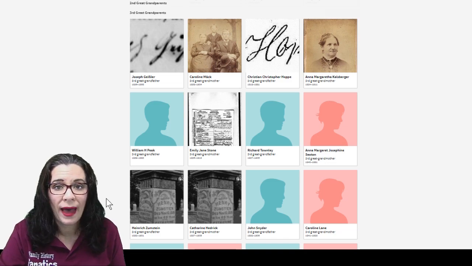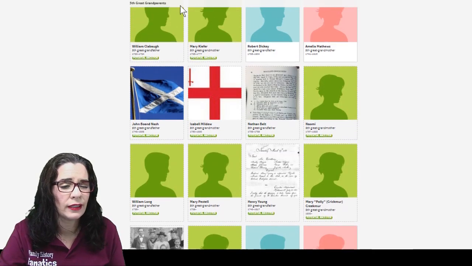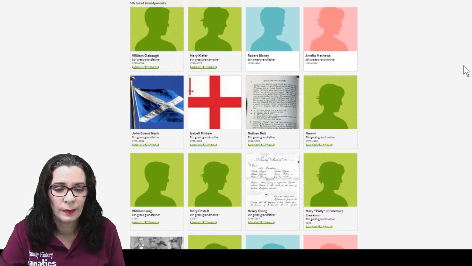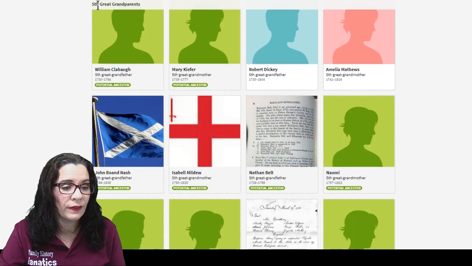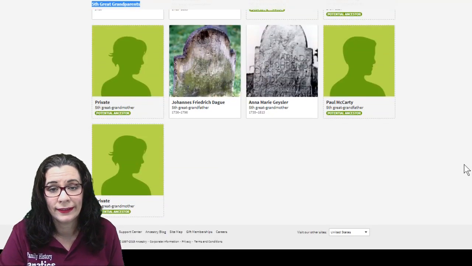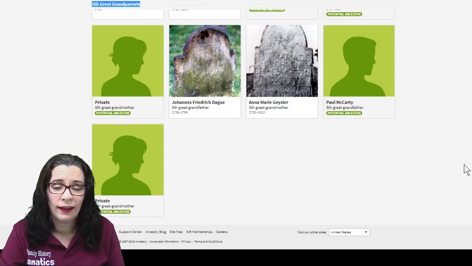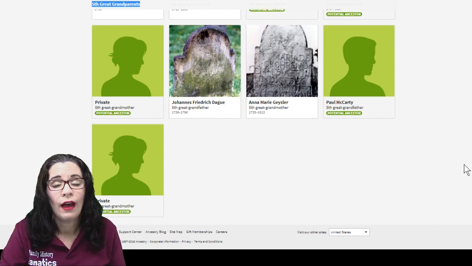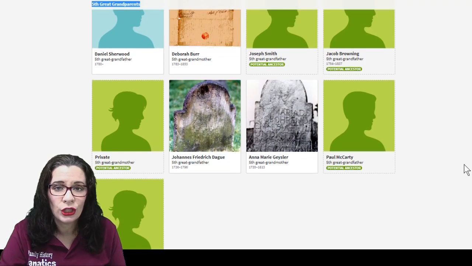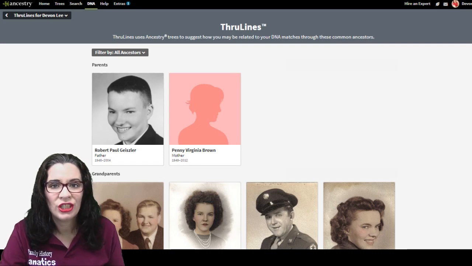Now, how far back do your generations go? They go all the way back. Let's zoom back in just a bit so we can read. I'm at my 5th great grandparents, and that's as far as Ancestry goes back, which is a really good thing because if you have watched Andy's video about how you're only related to 120 ancestors, that's essentially the 5th generation. If you haven't watched that video yet, be sure to check the pop-ups or the link in the description.